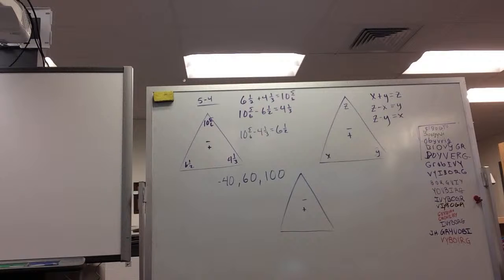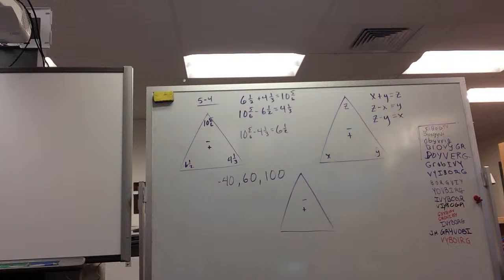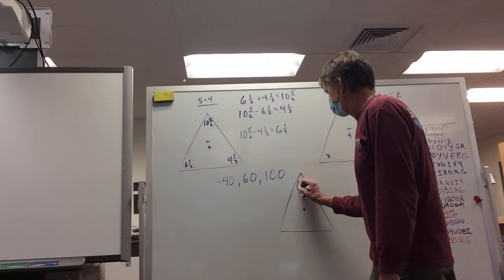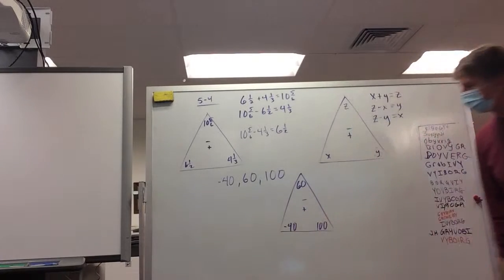Did I say 80? I don't know, maybe that's what you heard, maybe that's what I said. Sorry, negative 40, 60, and 100. If they're all positive, it'd be pretty easy, right? So 100 doesn't go on the top, right? Negative 40 on the top? If it was negative 40 on the top, that would mean that those two would add up to... No, this. Yeah, and that's 60 on top, so 100 minus negative 40 is 60. Hayden has answered every question for the last 5 minutes. Is this it? Does that work?